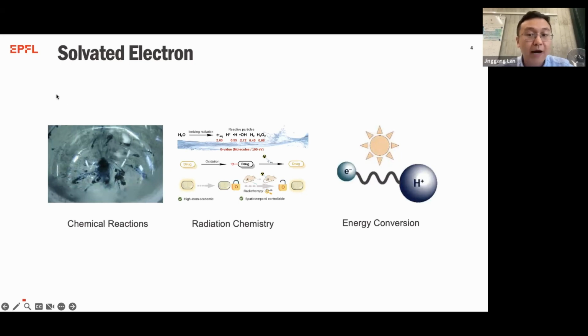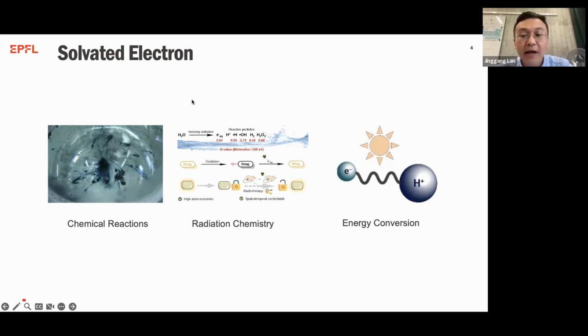The solvated electron is also highly reactive, and can reduce almost all chemicals, such as the CO2 molecule and nitrogen, which can be used to produce formic acid and ammonia. The solvated electron is also the primary intermediate that can cause DNA damage. For example, when patients take an X-ray scan, solvated electrons are generated in the human body that can cause DNA damage. Solvated electrons can also be used to activate some drugs, and that can potentially be used as a treatment to cure tumors.